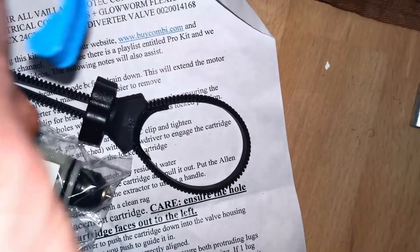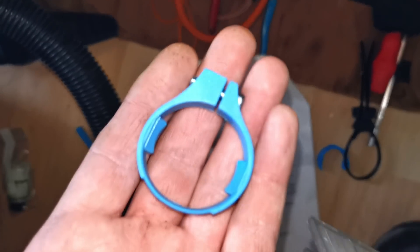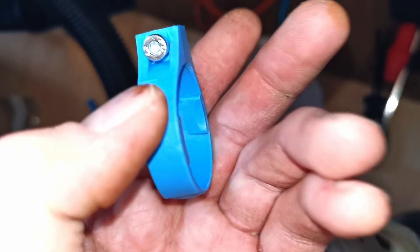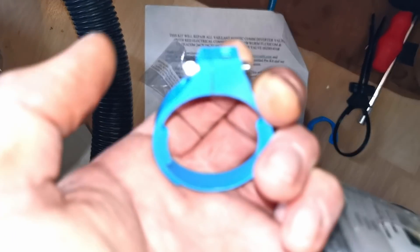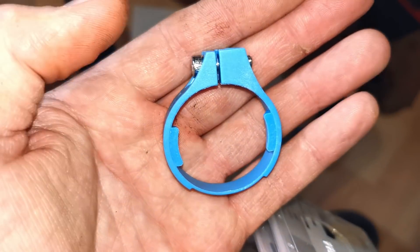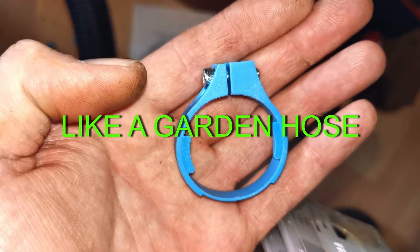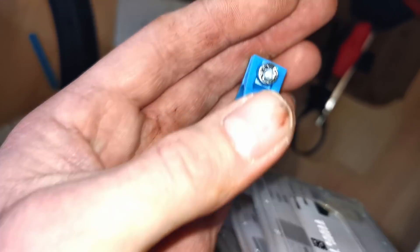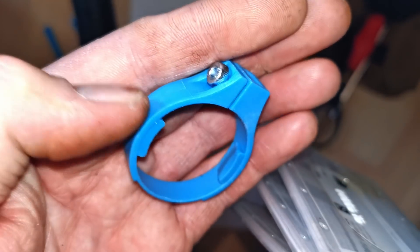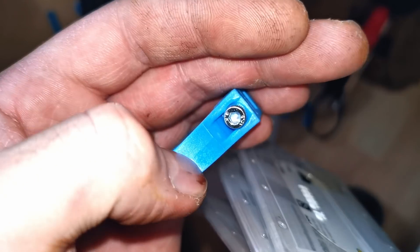According to the instructions, for the brass valve you use these two pieces to do it. This other piece is for the plastic version. I think that could have been a wing nut — something that extends out a bit — to make it easier to use, because it's a little fiddly getting a small allen key in there. It looks like the size of an iCos iSar electrode allen key — I think that's a 3 mil. Anyway, this is what we're using.